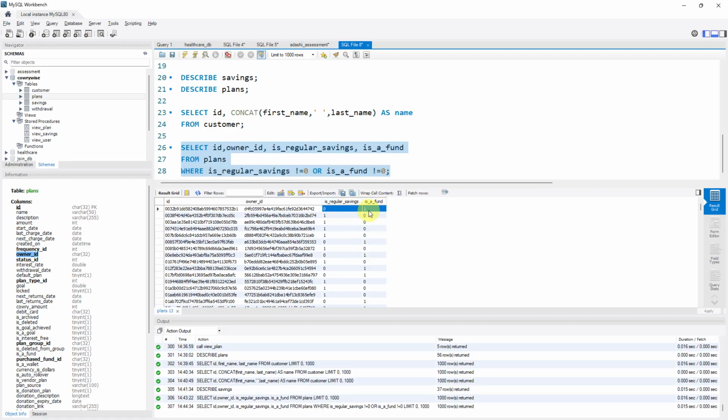So this particular customer has an investment plan, this one has a savings plan, and there are some that have 1. You will see them. Where are they?